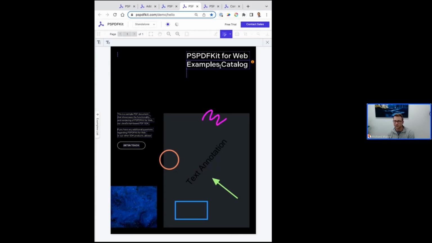So maybe I wanted to remove this S, but rather than going back to the core document, maybe unconverting it or something, now I'm able to overwrite the existing document and change it, which saves a ton of time. One of the things about PDFs is that typically when something's in PDF, it's in its final version. So to update a PDF on the fly can be quite difficult. So one of the things we've done with text or content editing is provide more flexibility to actually edit the documents as well. So really excited for this and more to come on that.